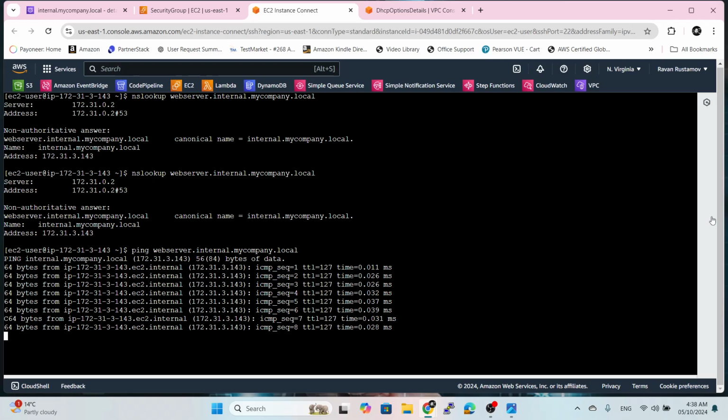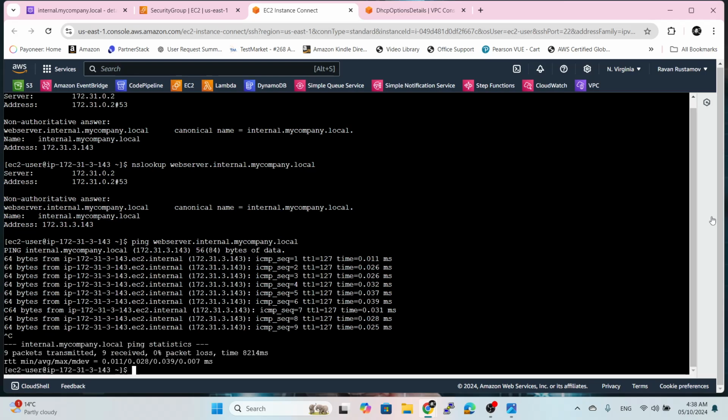Now we should modify the VPC DHCP option set. This is optional, to ensure all instances within the VPC automatically resolve DNS using the private hosted zone. Ensure that your VPC DHCP option set uses Amazon provided DNS. If it's not already set, in the AWS console, search VPC and open it.